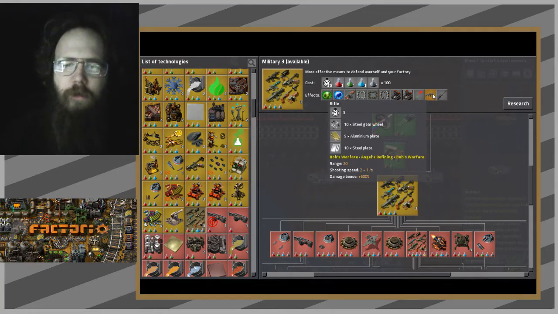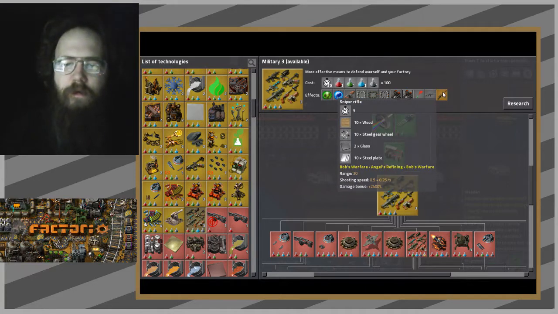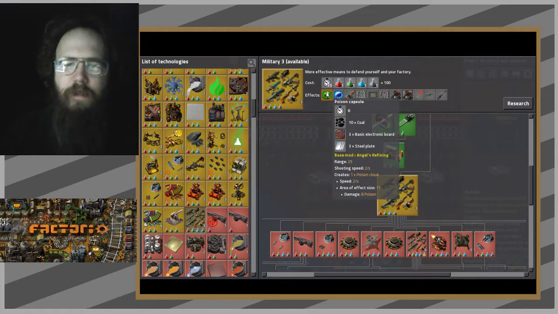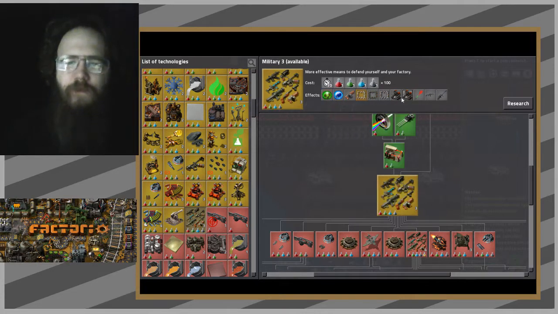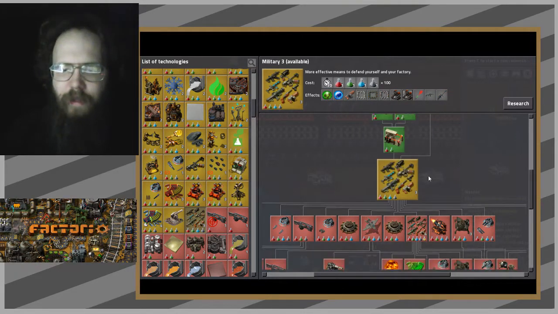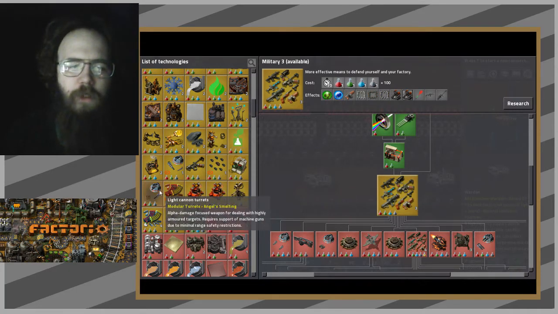Huh. An aluminum rifle, steel rifle. Damage bonus 600%. Sniper rifle. Damage bonus 24,000 or 2,400. Pretty freaking cool. Glass. I'd like to have that. It's funny how I can make sniper turrets without having the ability to make a sniper rifle. Somehow. We'll get to it soon.